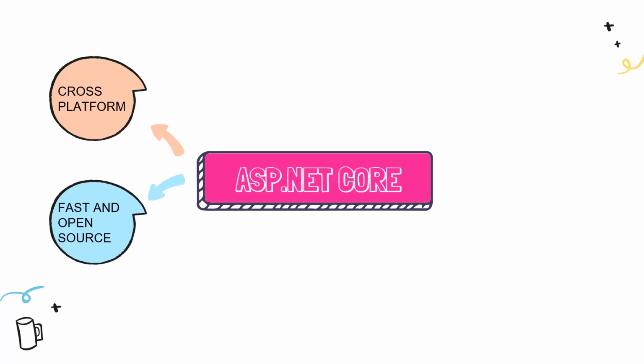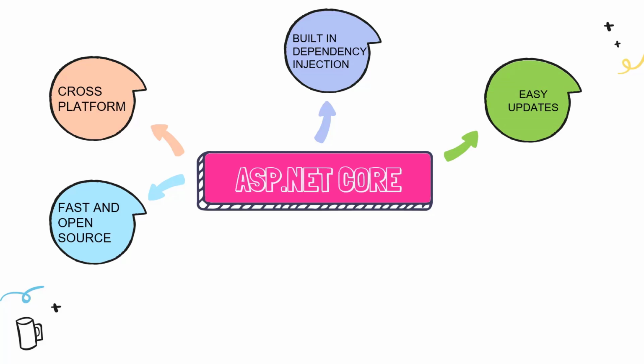We also have built-in support for dependency injection, which saves a lot of time and is extremely helpful. Once you get used to using dependency injection, you cannot imagine your application without that. With any programming language, it is critical that the new updates or new versions that are released should be easily upgradable. And that is one of the features with .NET Core. When a new version is released, updating to that new version does not have groundbreaking changes. Because of that, you can always keep up with the new versions.